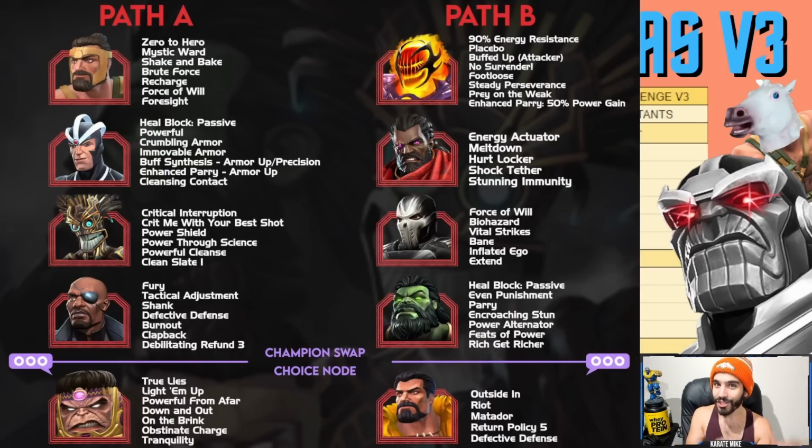Warlock is the one that you actually need a counter for. The third champion in each one is where you actually need a counter, right? So if you're going left, yeah, you can BS your way through Hercules, Havoc, and Nick Fury. You need a counter for Warlock, or else you will not get through. You can unit man your way through Crossbones. You cannot unit man your way through Warlock.